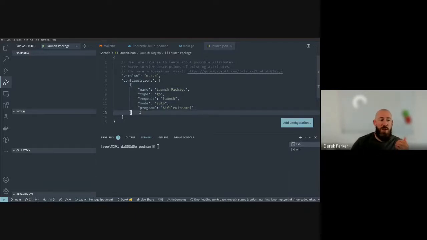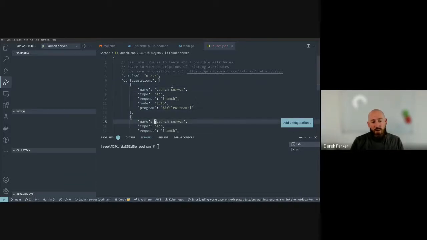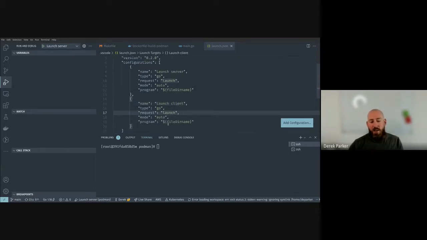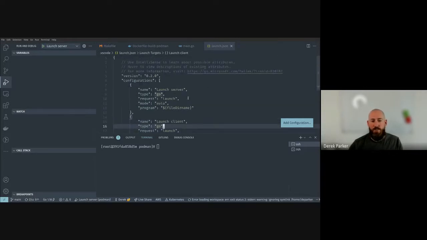So you can imagine one configuration is launch server, and then another is launch client, and you change different aspects of how the debugger is launched and the arguments that you provide to it.